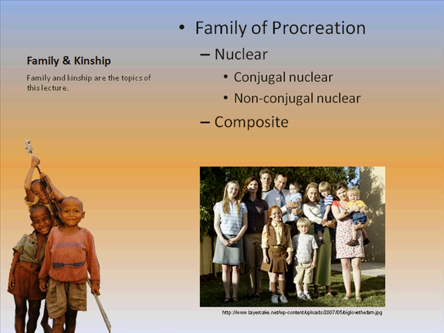Well, we have a family called the composite family or the compound family. So this is where you have multiple nuclear families that are linked by a common spouse. So polygamous marriages start these composite families. So you can have polygyny, which we see here with the cast of Big Love, where you have a man, his wives, and his children. But it could also be polyandrous.